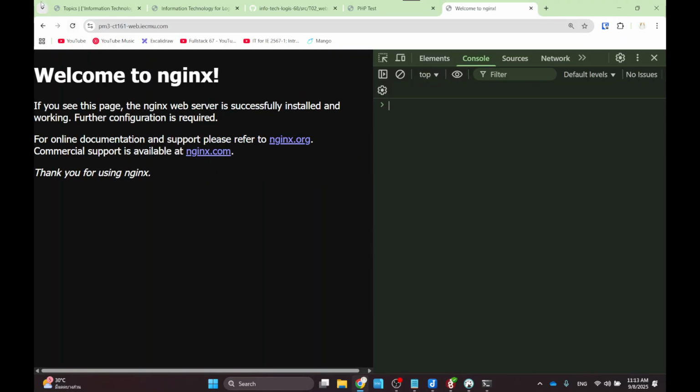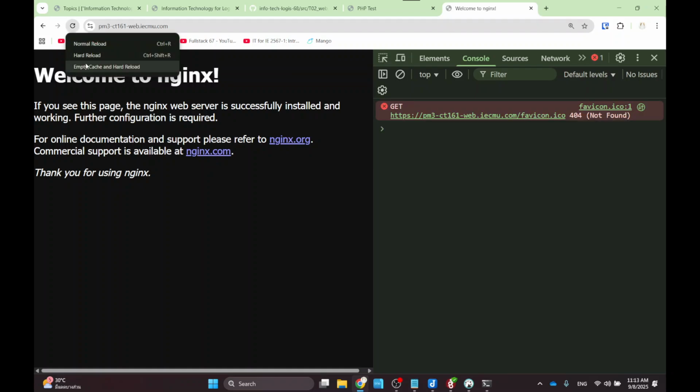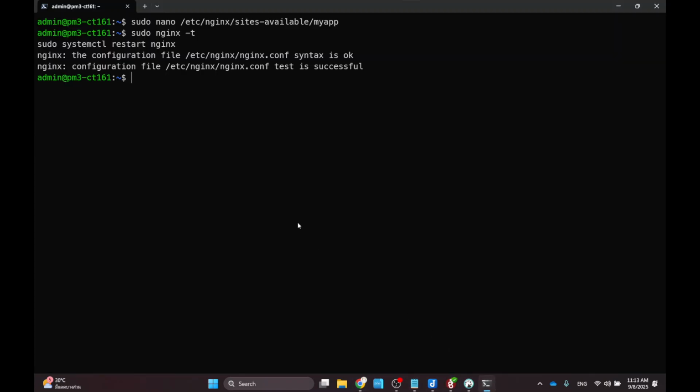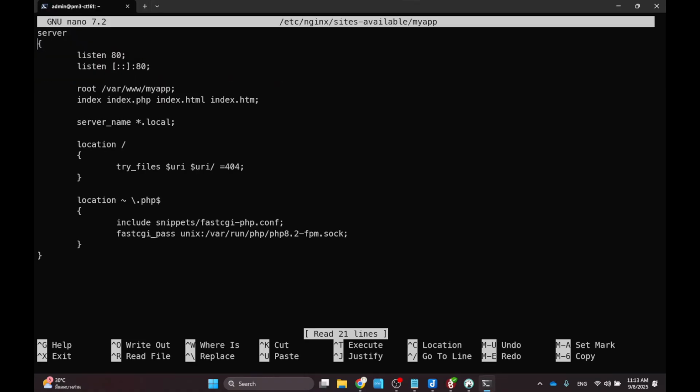Mine doesn't work, so let's clear my cache. Actually, mine doesn't work, so maybe I'll go back to, interesting. Let me just check my configuration real quick. No, for some reason it doesn't get saved, right?